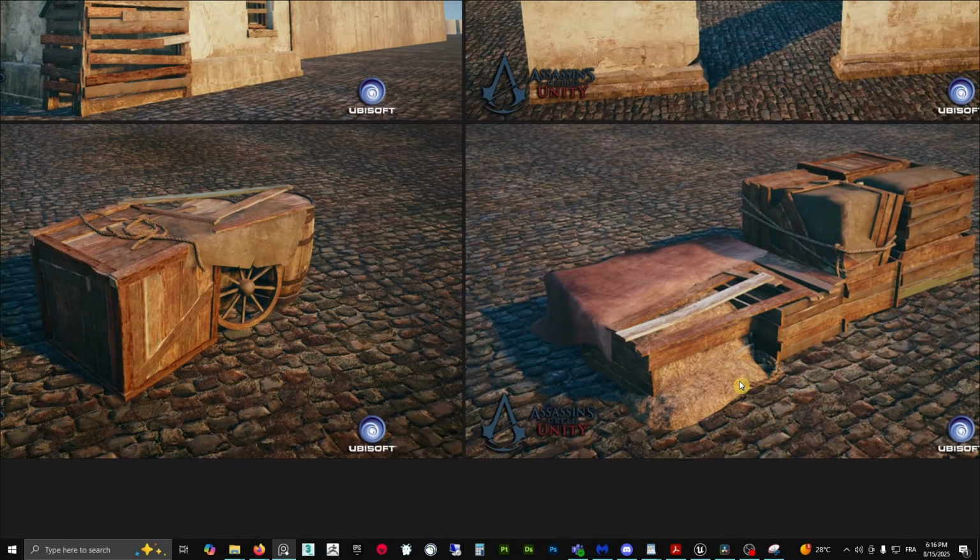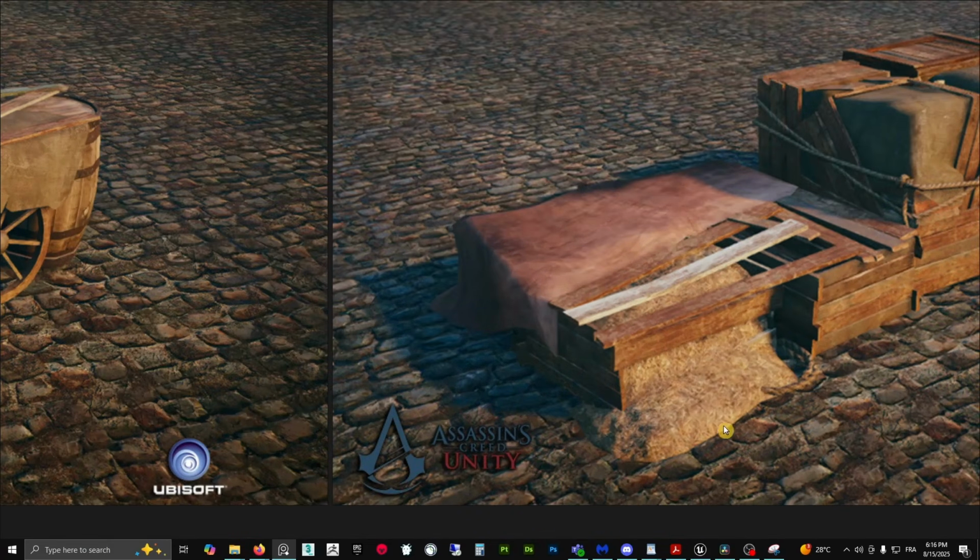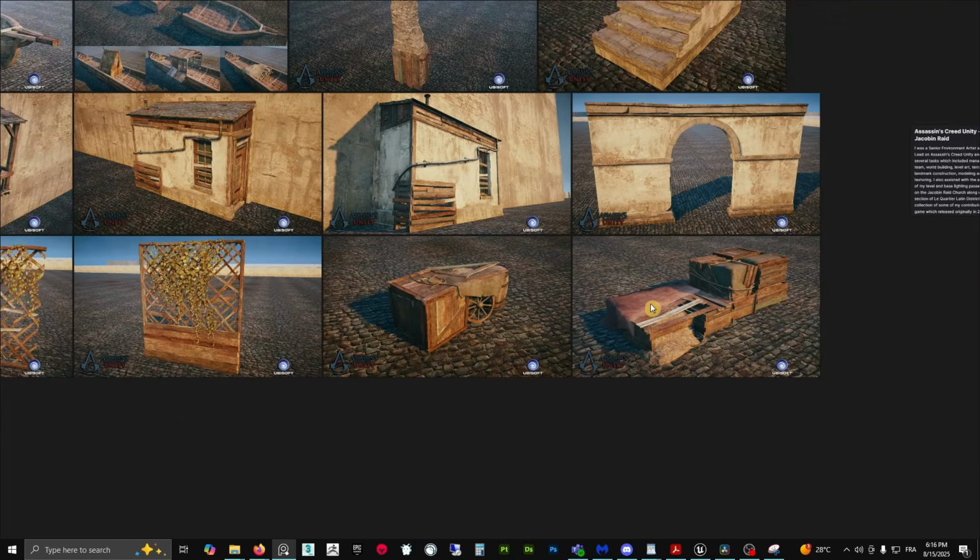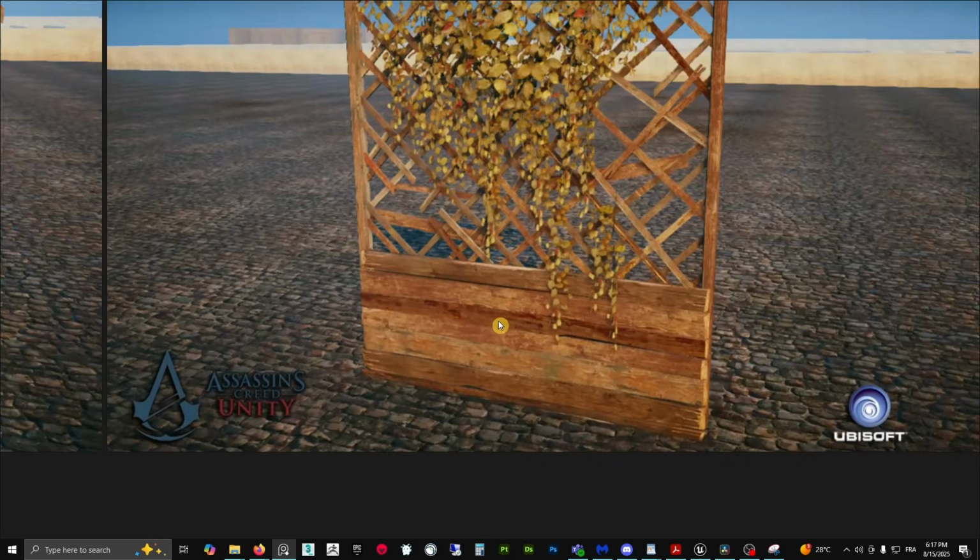So very good stuff. And then you can appreciate how smart they worked on these things, right? So it's a very simple mesh, and then you add a tileable material, and it looks very good. So that's how these things get done.